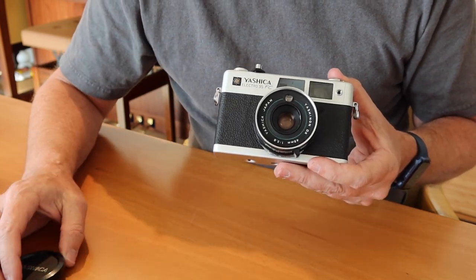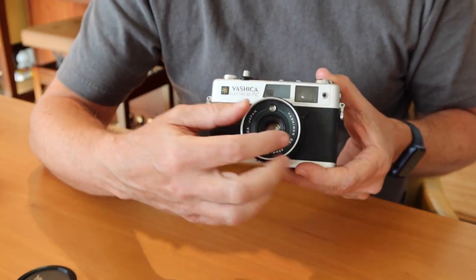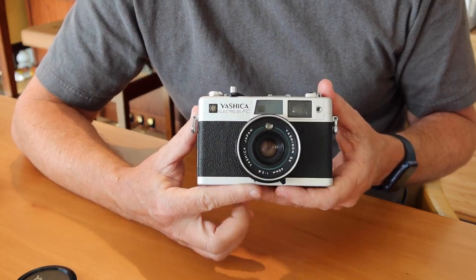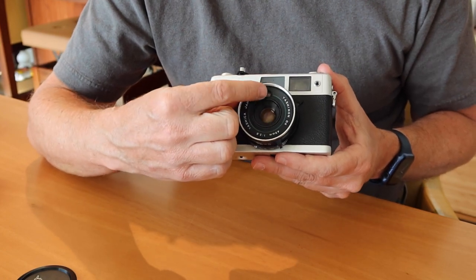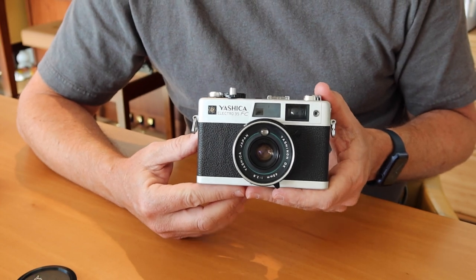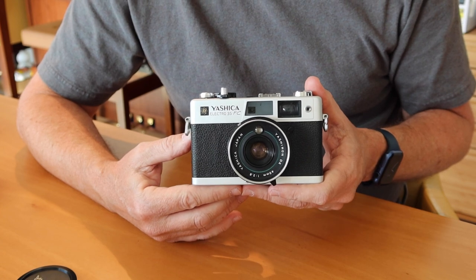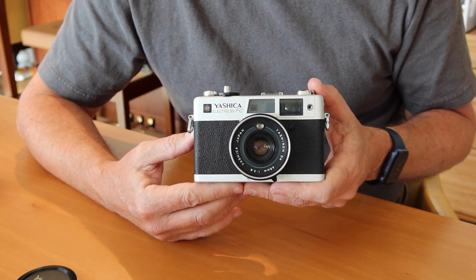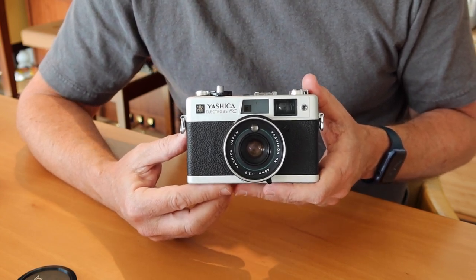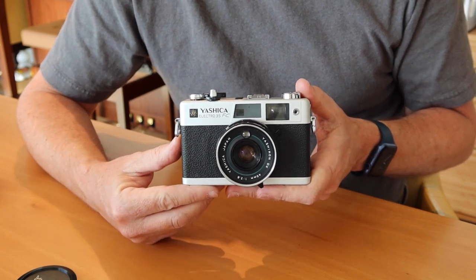This uses the regular 54mm push-on hood, which means for clip-on or thread-on filters it would need a 52mm. So if you want to use filters on this camera — and you easily can, since the light meter eye is located on the inside — just screw them on. 52mm is one of the most common sizes; it was the standard size for Nikon cameras. Their main lenses — the 50mm, 28mm, 35mm — all use the 52mm size, so you can easily find aftermarket caps, hoods, and accessories.